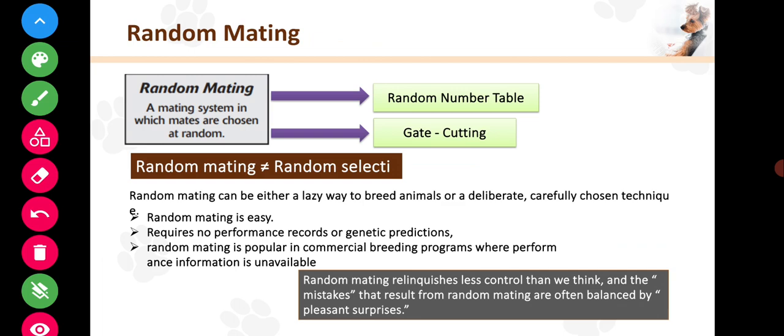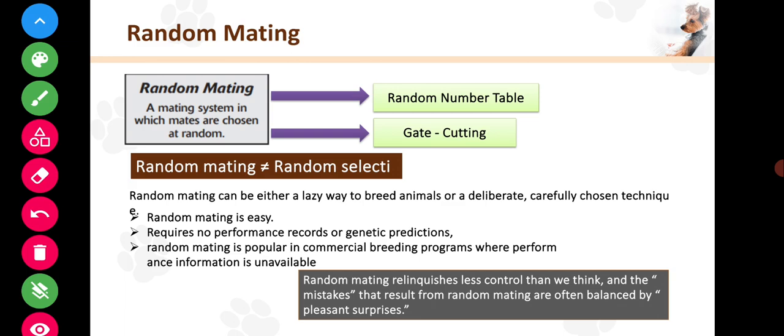But still, because it is random, it is very difficult to hide your bias when you go for random mating. Some sort of bias will creep into the decision without our knowing.